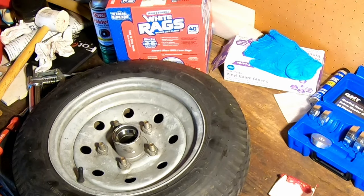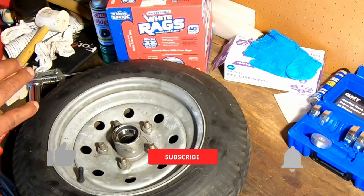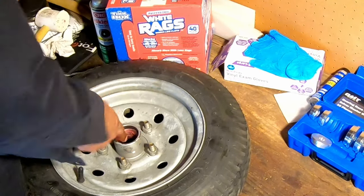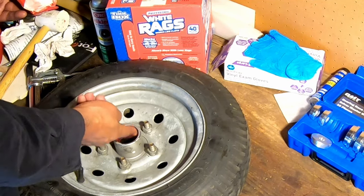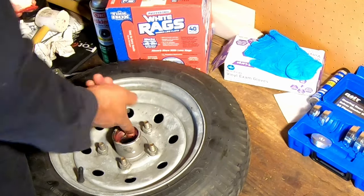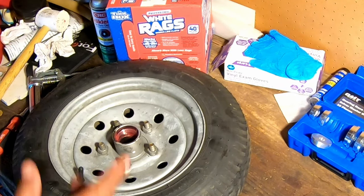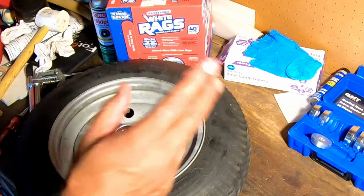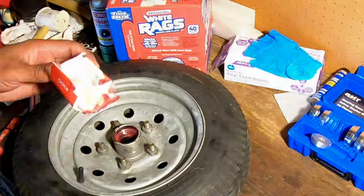Flip over to this side. Now we're going to do the same thing. We're going to put plenty of grease in there. As a matter of fact, this grease that I saved, put that in there the same way we did. There we go. Now, we're not going to put that bearing in while the tire is here. That's one of the last things that we're going to do once we put the tire back on the spindle. But there's a couple of things that we need to do with the spindle before we get there. So let's go do that.